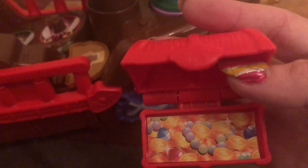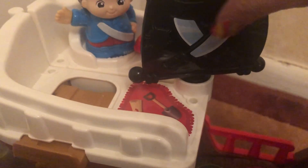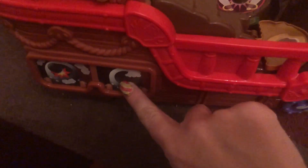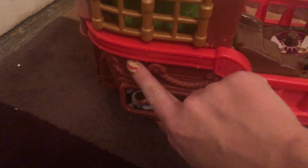This comes as a freestanding piece — it is a treasure chest, and inside there is treasure. It's just a sticker but it's very effective-looking treasure with gems, jewelry, and coins — doubloons, I guess you would say. You have cool little details like a shovel and a map, as if they're going to go looking for treasure as the name suggests. Things make noise when they move. Down here you have a little anchor and two cannons — they're stickers, but one is firing and one just has smoke coming out of it.